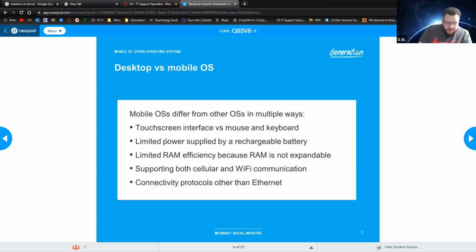So basically, we're going to go over these here. Mobile OSs usually integrate, I want to say almost 99% of the time, a touch screen instead of a keyboard, while desktops tend to stick to the keyboard. There are some iterations out there that provide a touchscreen monitor, but it's just a lot easier to use your keyboard and mouse for input. So that still remains the mainstay with desktops.